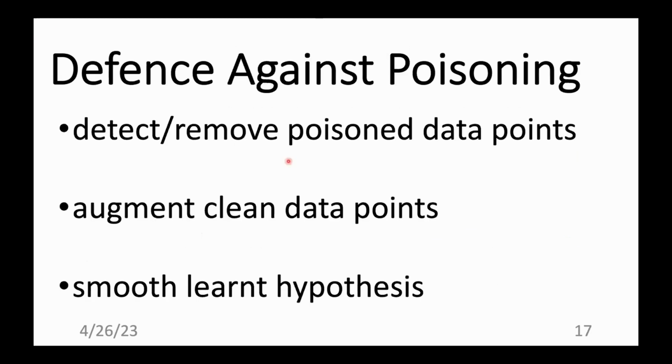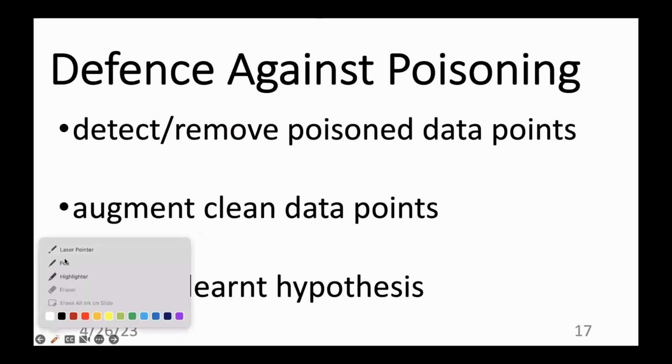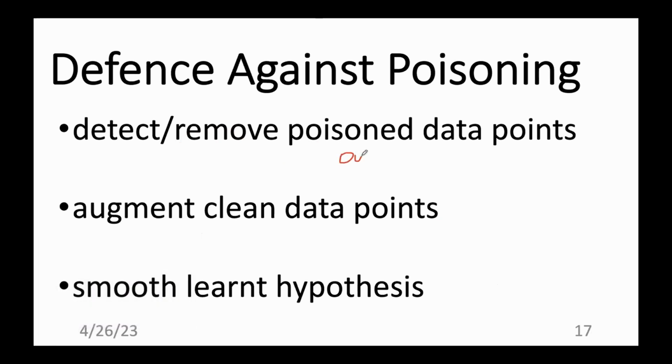Very good. So now some glimpse on possible defenses, which we already touched. One approach is to detect or remove poisoned data points. And for this, we can use any method for outlier detection. So this is almost the same task as outlier detection, for which a large body of work already exists. A poisoned data point is actually an outlier, but this might not scale to many poisoned data points. At some level of poisoning, this approach breaks down.